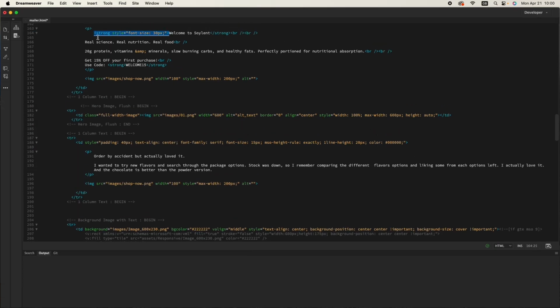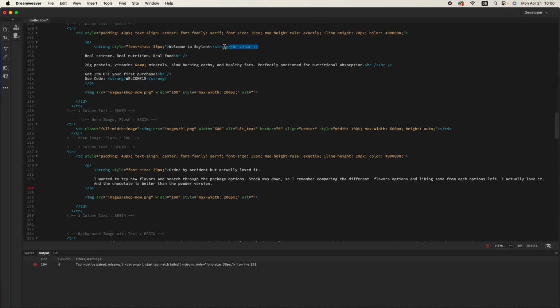This is simple, guys. When you come to Dreamweaver and mailers, this is simple. I know Dreamweaver is not liked by a lot of people, and Adobe is no longer improving Dreamweaver. So I don't know when it will die out. So yeah.